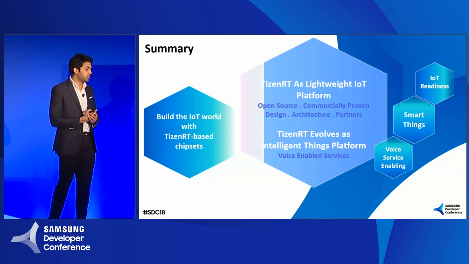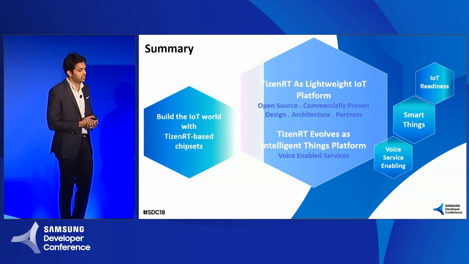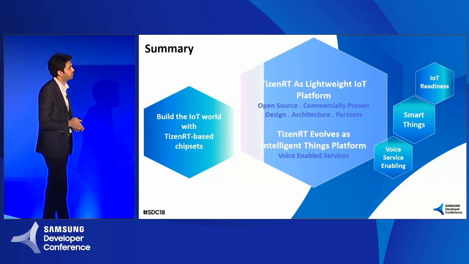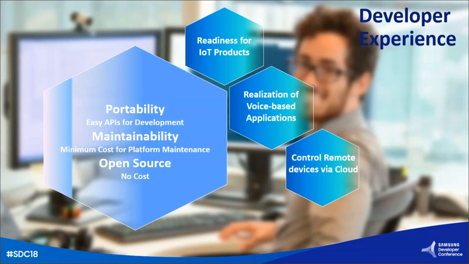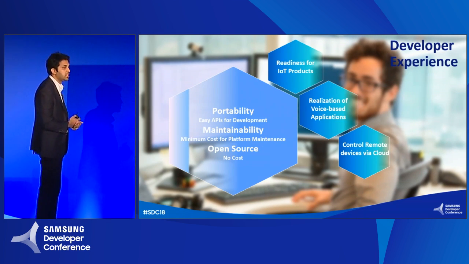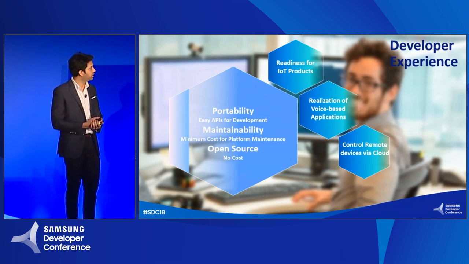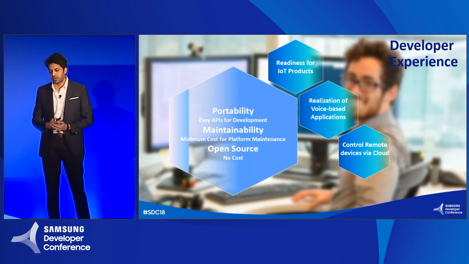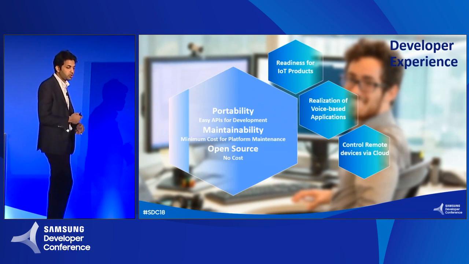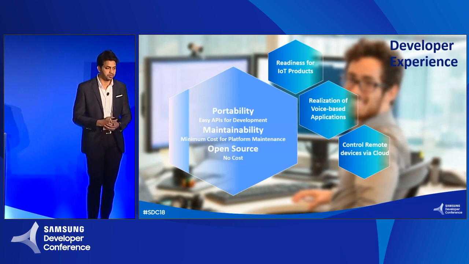So I think the key features are the IoT readiness, the support for SmartThings, and the voice-enabling service. From a developer's point of view, we have portability and easy APIs for development. Maintenance is definitely low because of the abstraction layer between application and hardware, which I have already explained. And it is open source, so there is no cost. It's under the Apache 2.0 license, so it can just be downloaded, customized, and used in your products.